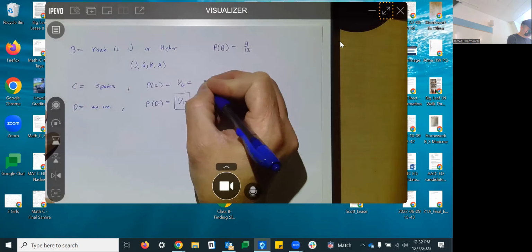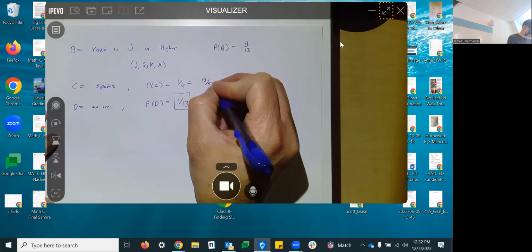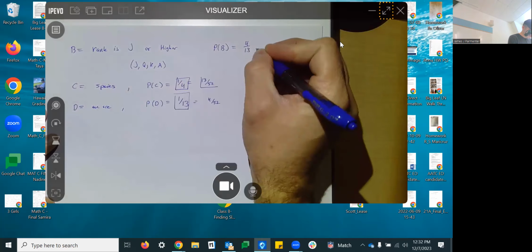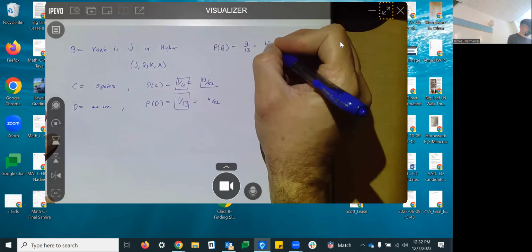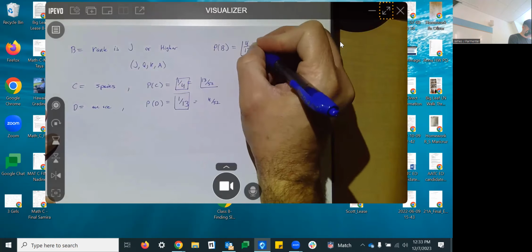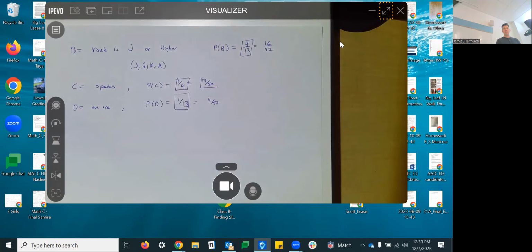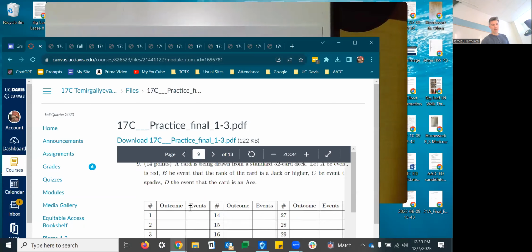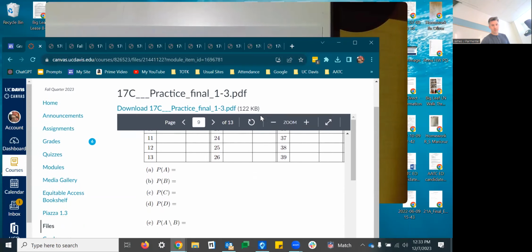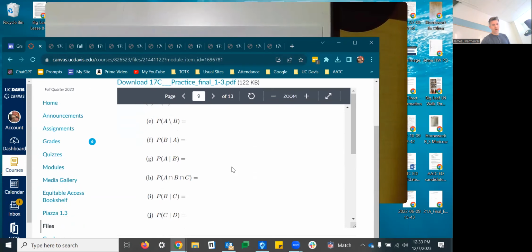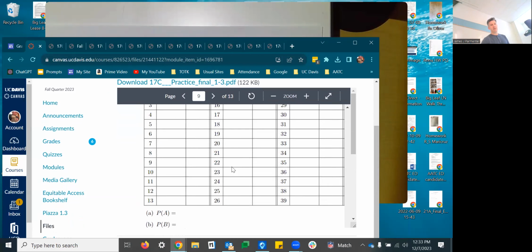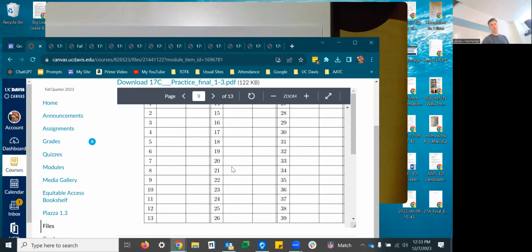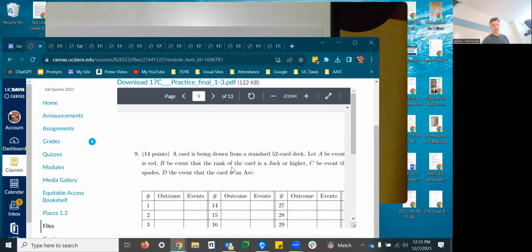Just like this is equal to 13 spades out of 52 cards. Just like this is equal to 16 cards out of 52 cards. But we want to use the easier numbers to think about. At least I think we do. And then I did that too soon because I still have to go read the question. Okay, so now the question is, and I think we might want to do one of the previous parts before we do that. Oh, just as a quick aside here, let's go ahead. We might as well just work through most of this question, just to kind of get there.